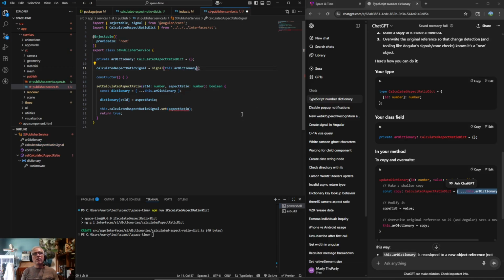Now, I think we do this. This is something that when I first used to see this stuff, it used to really be confusing to me. This little, I think this is how you tell it what it's going to be sending. And see, now it's broken because it's like, hey, you didn't send that type. Okay, so now we want to send our dictionary. And then we want to update.